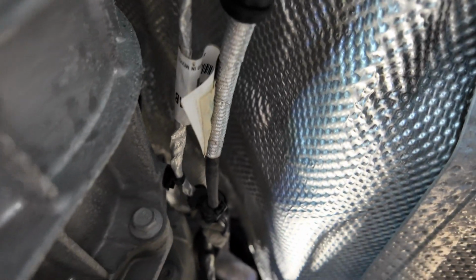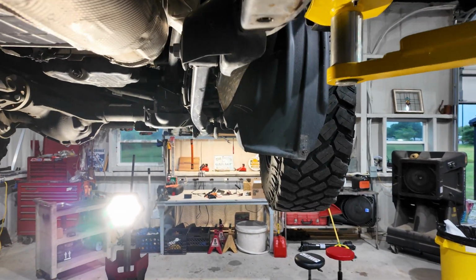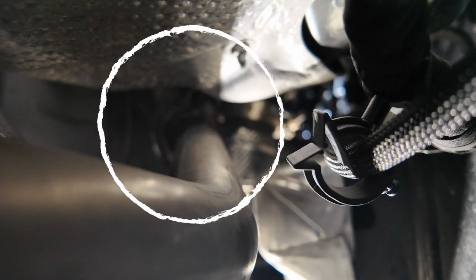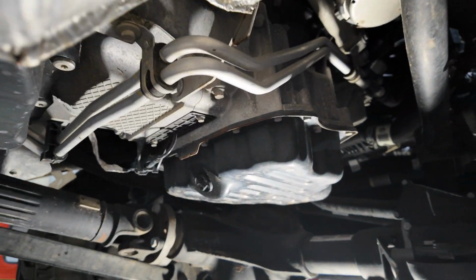You can't see it from here, but you'll see it when I pull it down. So that's my next step. Then I will unbolt the flange, a band clamp up there. I will disconnect or remove it, loosen it, remove it. And then this EGR tube here goes up, and it's just got a flange also.